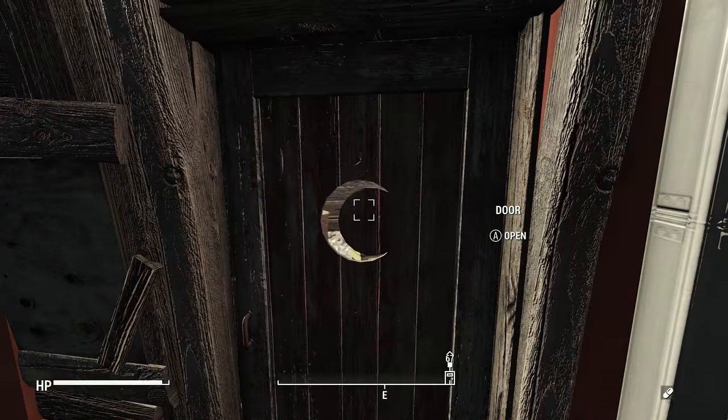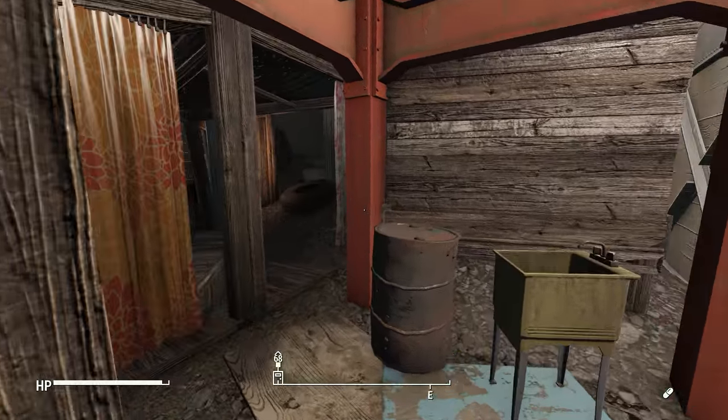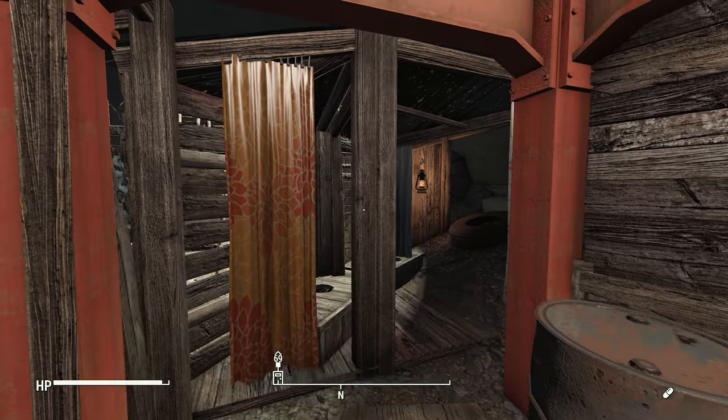Speaking of things that aren't pure, the Brotherhood has fallen very, very far. This is the bathroom facility for basically the whole city. Notice the storage barrel there. It's just a glorified ramshackle outhouse, essentially.